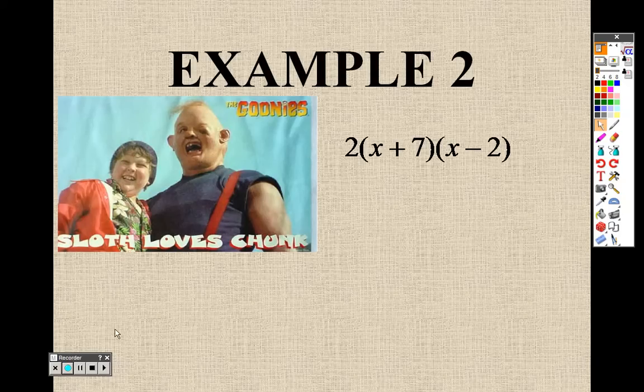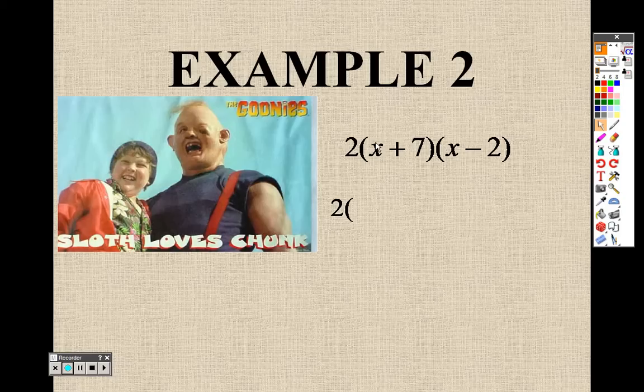Alright, so taking a look here at example 2. Now there's a couple different ways you can do this. We could sit here and FOIL these two, get a big huge thing, and then multiply a 2 through. Or I can multiply this 2 through to the first thing and FOIL that through, and then distribute that through and then FOIL the whole thing. I could even take that 2 through just to the last 2. But keep in mind I don't have to take that 2 through to each group. That I don't have to do. So, here's what I'm going to do. I'm going to FOIL this.